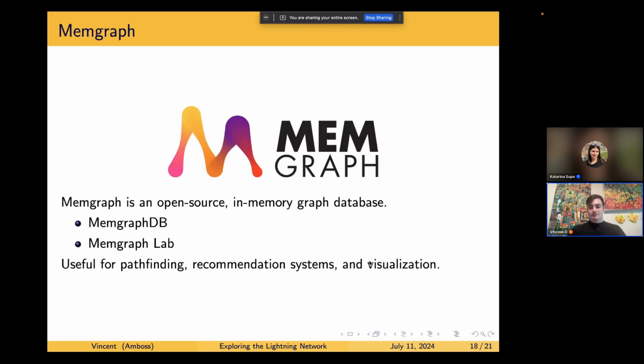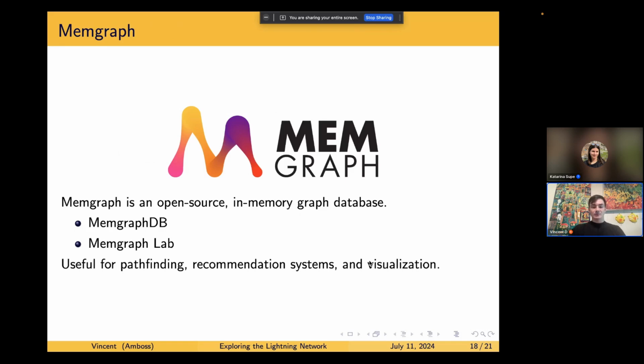Yeah, so at Amboss, we've been researching the Lightning Network. I joined sometime last June, and at the beginning, the process was something like loading a snapshot of the graph in JSON using NetworkX, and then running some queries, and then getting some results back. But after that script is run, you'd have to redo all of that work to get those same results back. So we really needed something like a database to keep this data persistent and accessible.